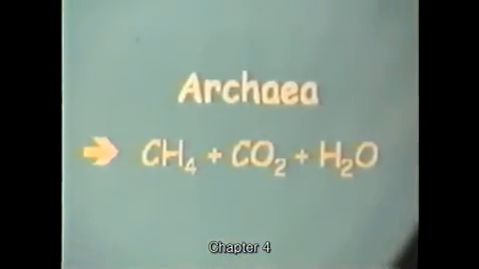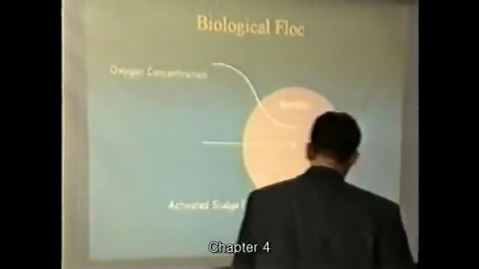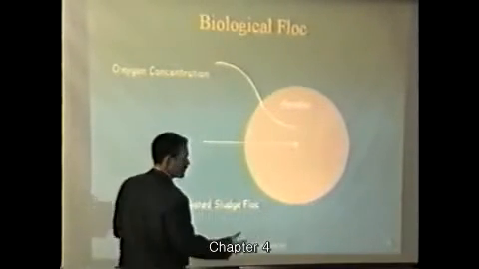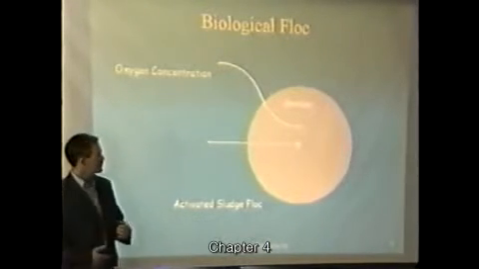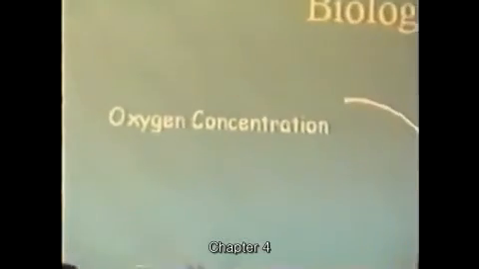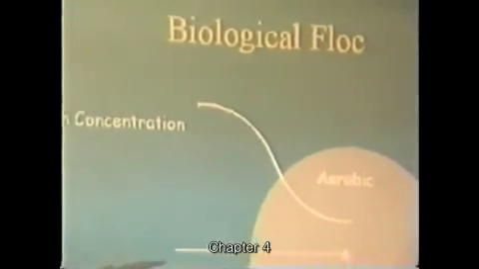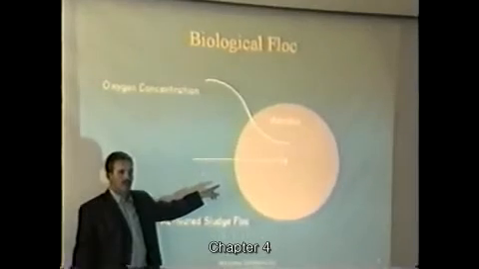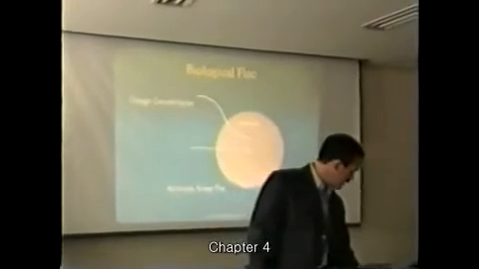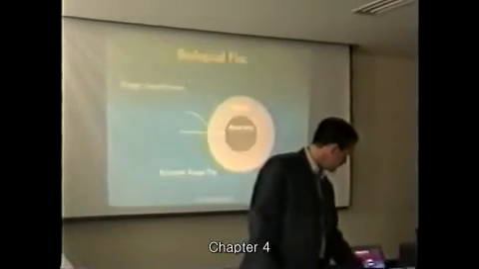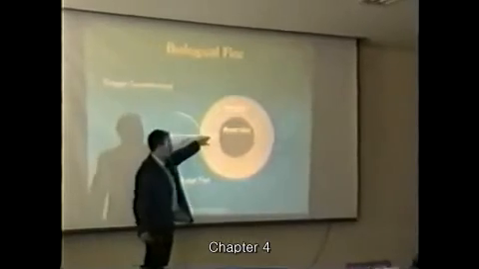Now, how does it work in an activated sludge system? We have biological sludge, which is floating around, being mixed by your aerators. Oxygen is supplied, and when your oxygen concentration, typical in an activated sludge system, is about 2 or maybe higher, it penetrates right into the biological floc. However, when your DO concentration drops, it does not penetrate completely, and you get an anaerobic core. It only goes up to there.